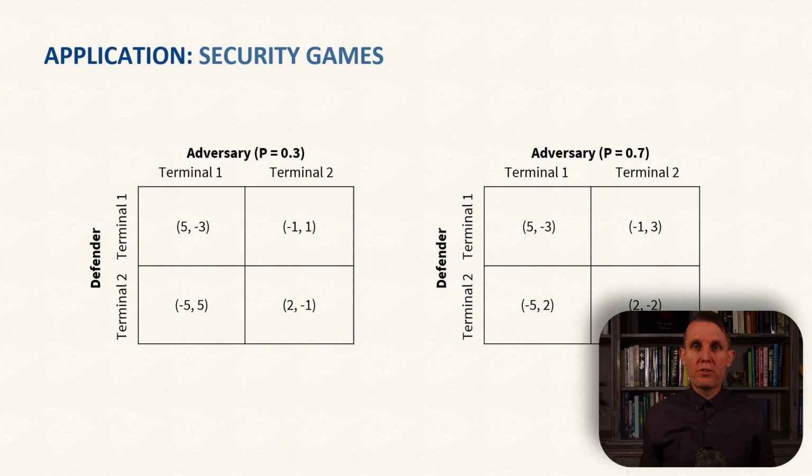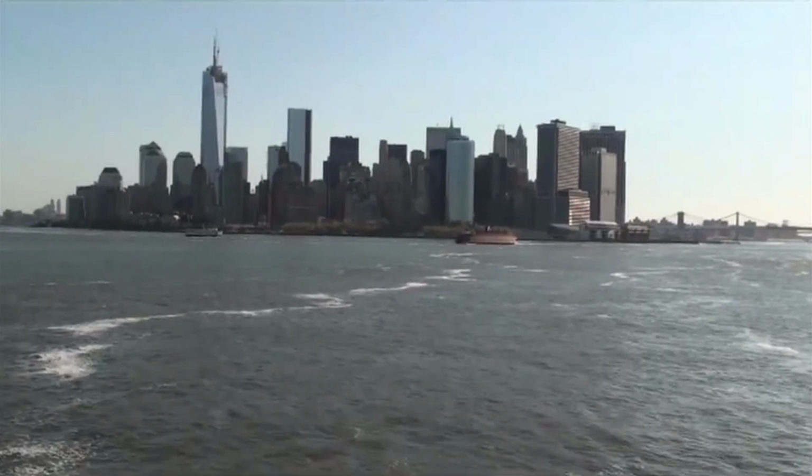Professor Tambe's group uses game theory to solve this. However, they solve massive scale games where there are a lot of actions available to each player. They have to use advanced optimization techniques in order to, for example, eliminate some rows and columns of the game to make it more computationally feasible to solve. They've applied these techniques successfully to a range of different application areas, one being ticket inspection on the LA Underground network, another being defending ferries in New York Harbor from potential terrorist attacks.